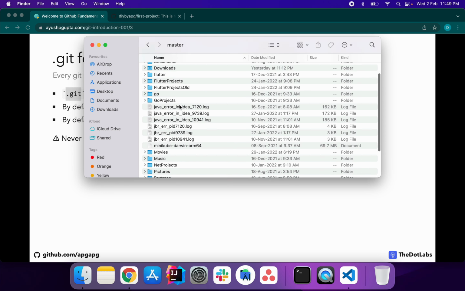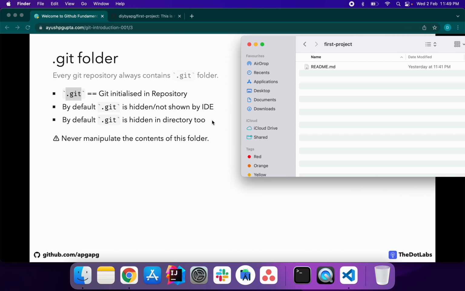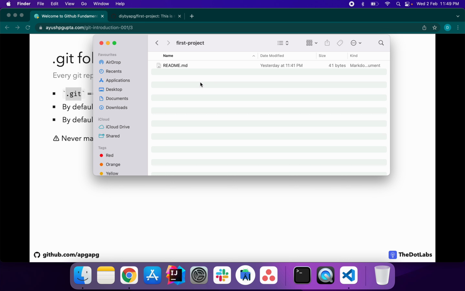So what you can do is just go to the project that we cloned. Okay, so by default, as I have already mentioned, it's hidden and not shown in the directory also. For that, there is a shortcut in Mac: Command Shift dot. If you just press it, the hidden folders will appear. And maybe for Linux it's Control H, and for Windows you just right click and go to folder properties and folder options, and then you select the hidden files.